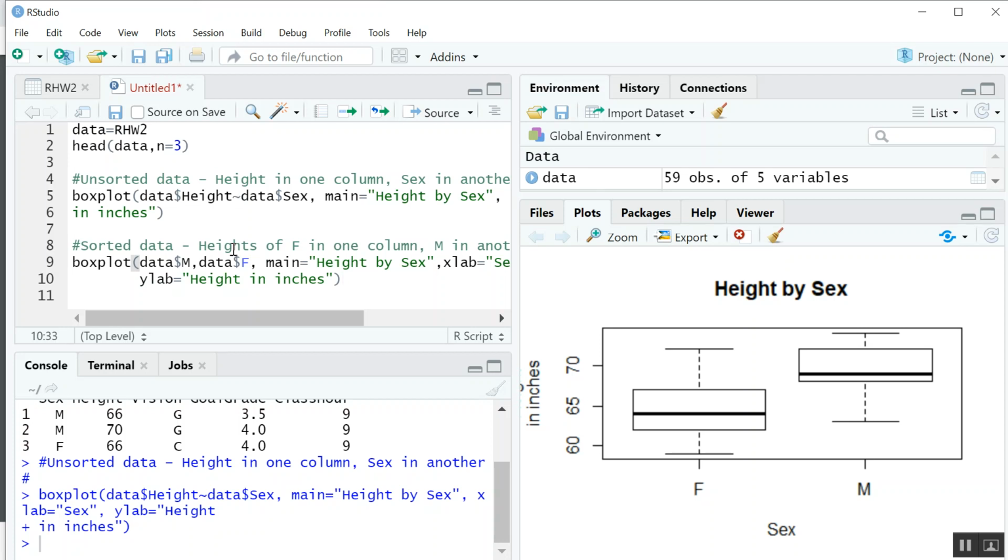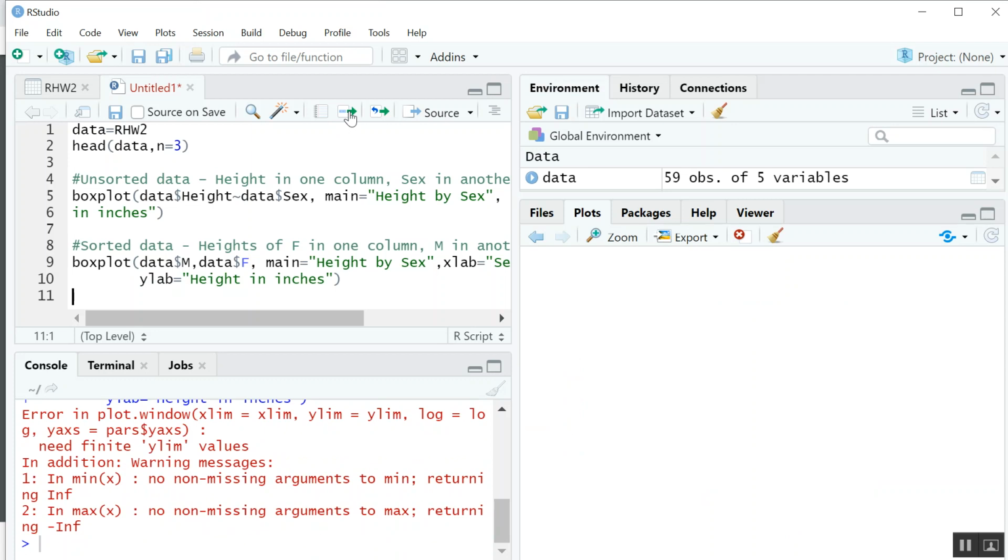That's really the only difference between those two. Of course, if I try to run this, I'm going to get an error because my data is not sorted that way. Let's do it anyway just for fun. All right, let's see. Oh yeah, all sorts of warnings down there. No plot showing up because I've got no data. I don't have data organized in that way. My data was organized the other way, so it's not going to generate that. It can give you all sorts of red ink down there.